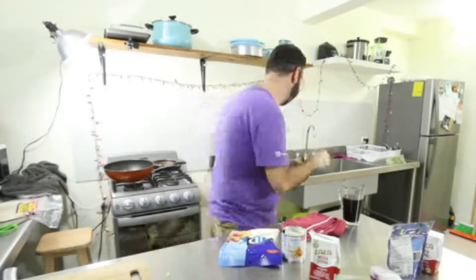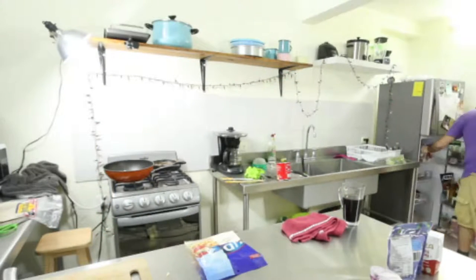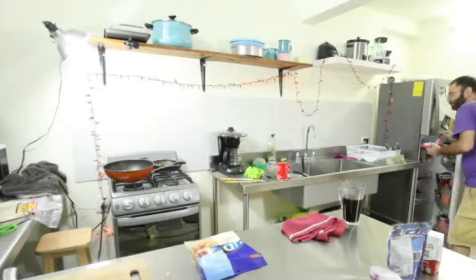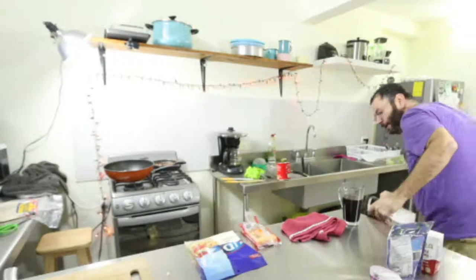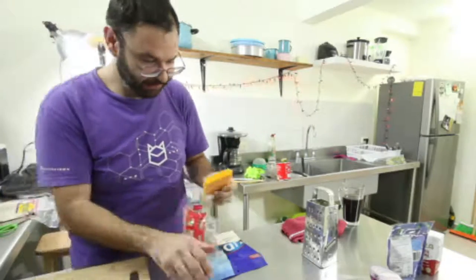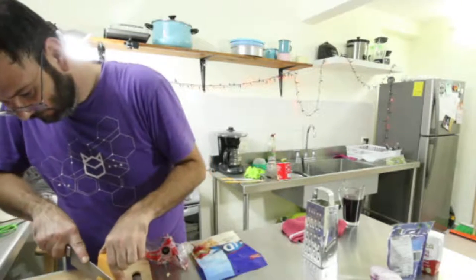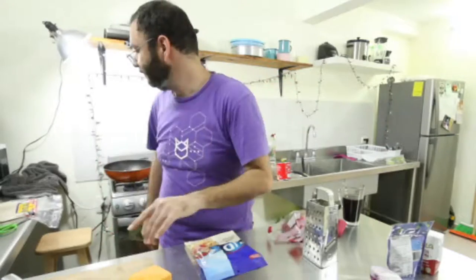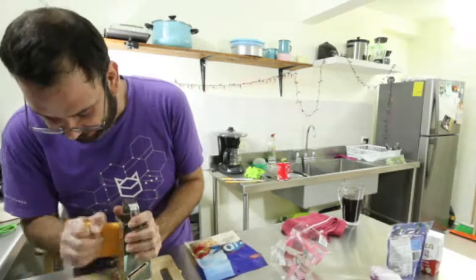So, you know what? I forgot, I gotta also do some cheese. I gotta grate some cheese. Oh my god. Oops, okay. I'm gonna grate some cheese real quick. I'm just gonna put this to the side.